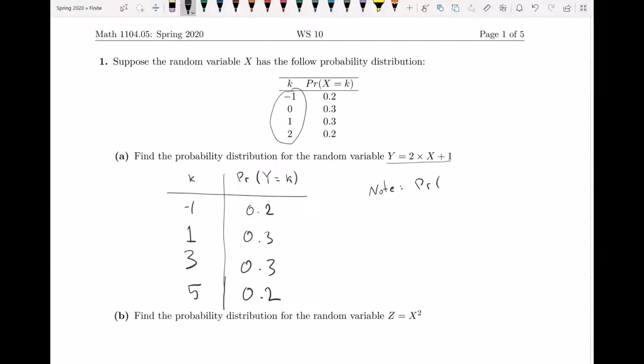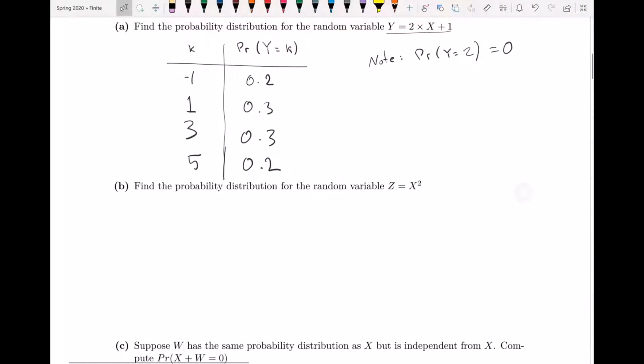Note that the probability that Y equals 2, for example, equals 0. In general, any value that's not included in a probability distribution table like this is just assumed to be 0, and it's fine if you have gaps. In this case, we skip 0, 2, and 4, since Y can't be those values, because those would correspond to non-integer values of X. And as defined, X can only be these 4 integers.